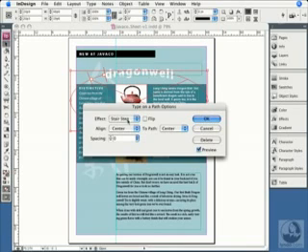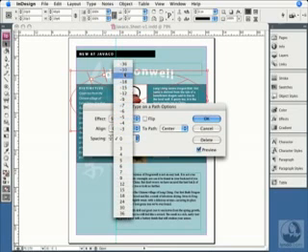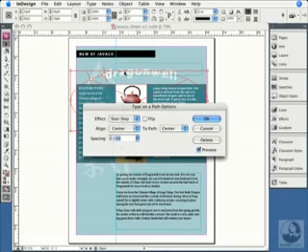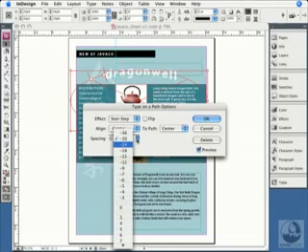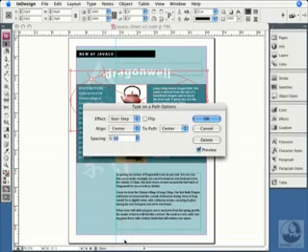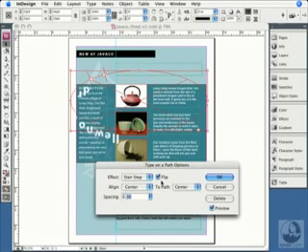The spacing feature lets me change how much space is in between each character. The weird thing is, when you use negative spacing, it actually makes the characters farther away. I've never understood why Adobe does it this way, but that's the way it works. Negative numbers make them farther away, and positive numbers make them closer together. Finally, the flip checkbox flips the text over to the other side of the path. In this case, it looks really wrong.